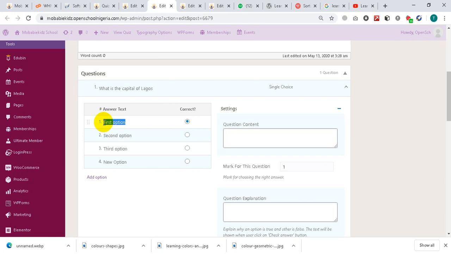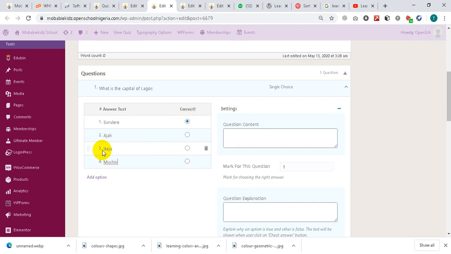So we can say Surulere here, delete this option and type any other one you want to type there. Ajah, Ikeja, Mushin. Once you're done with that, you select the right option here.